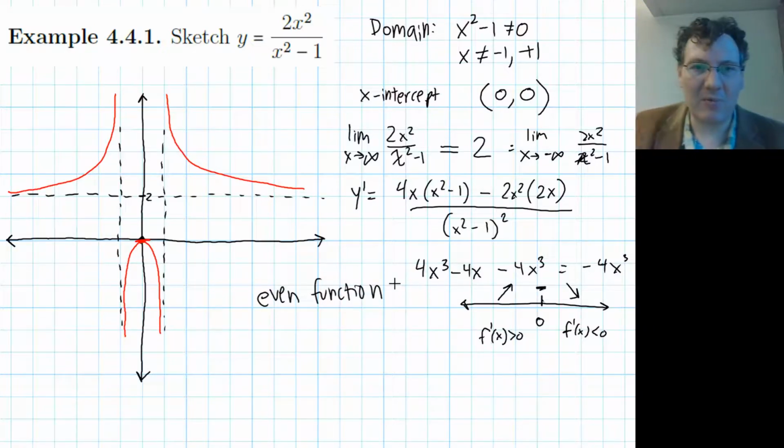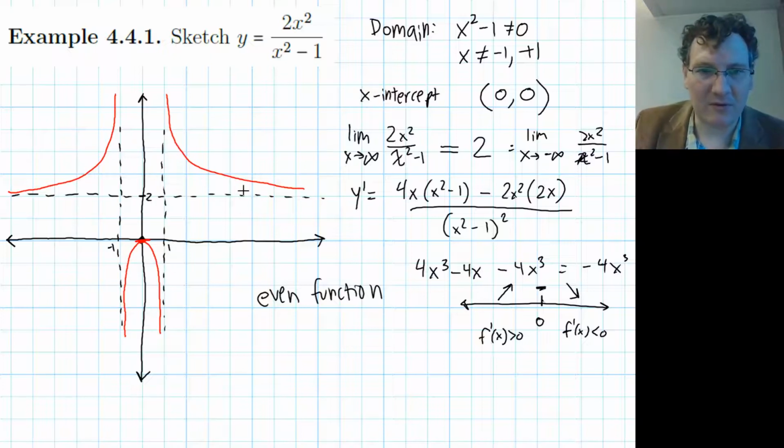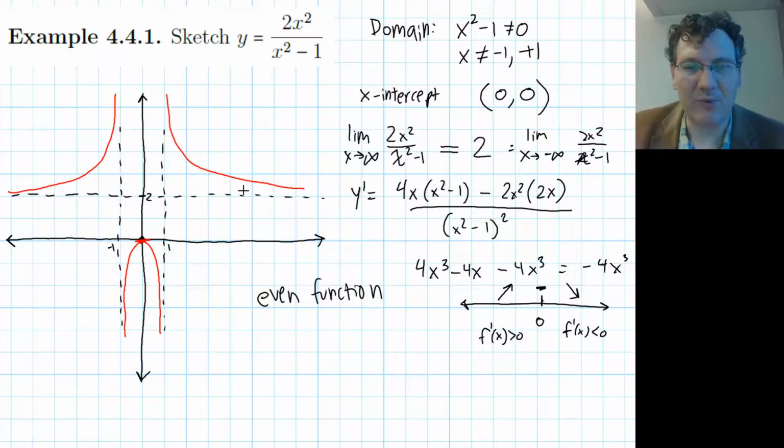I didn't bother going to inflection points, but in fact, the curvature is only changing at those points. The curvature is downward between -1 and 1, and it's upward curvature on the other intervals. We could find that from the second derivative, but this is enough. I don't need to go any further. I know what rational functions look like.